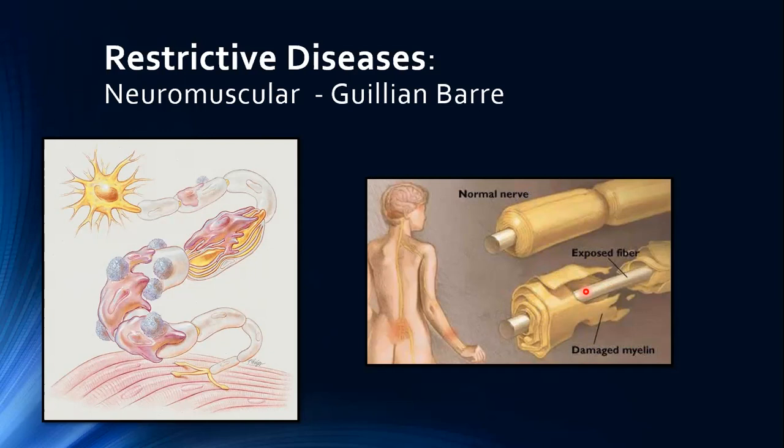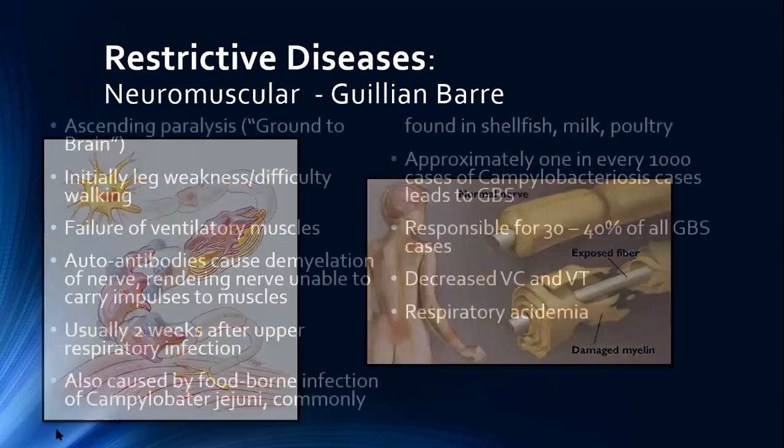Everybody's seen those chargers. Everybody has a phone charger that you have to hold a certain way for it to charge. You put it in there, but it doesn't charge. You have to wrap it around the phone or turn the phone upside down or bend the end of the cord where you can make it work. You know what I'm talking about. That's because the actual cord itself has been damaged, right? And that fiber is exposed. And so that's causing it to have issues. Same thing with your brain. If this myelin is damaged, then the fiber is exposed. Okay? Now, what causes that myelin to become damaged?